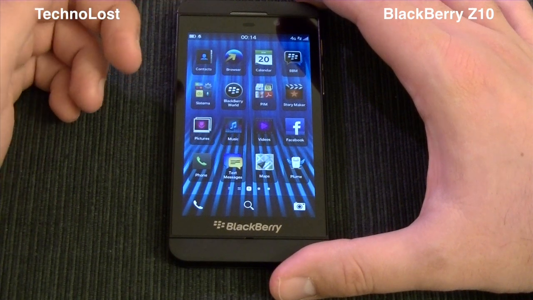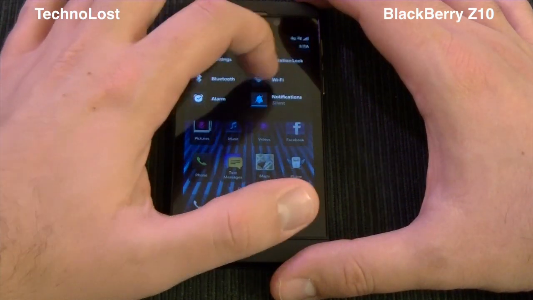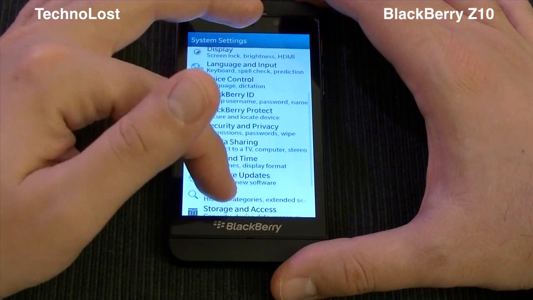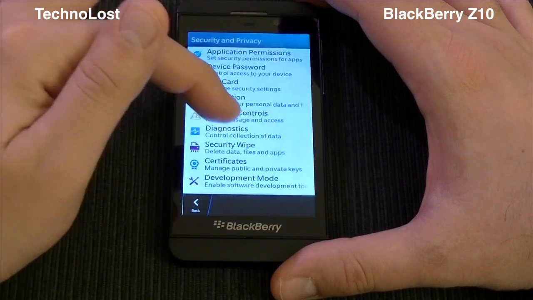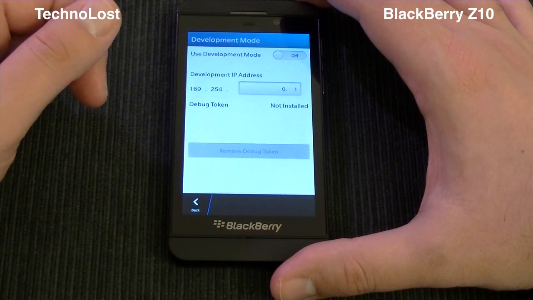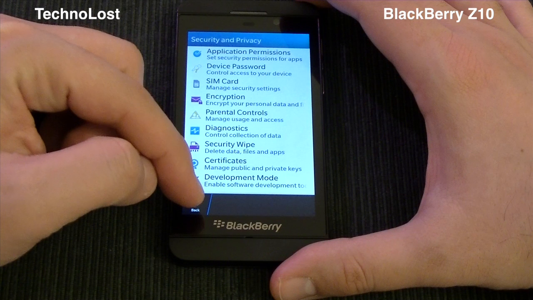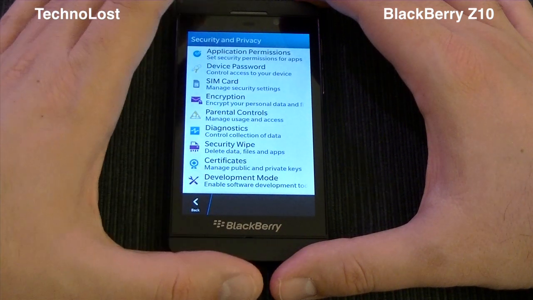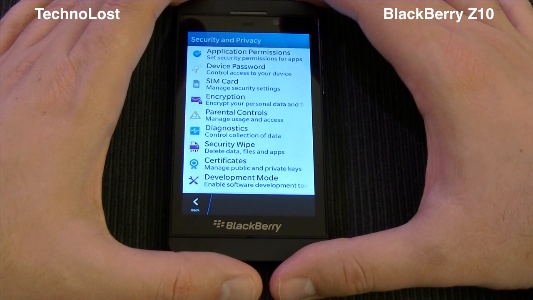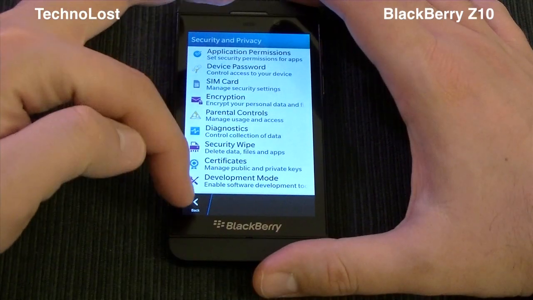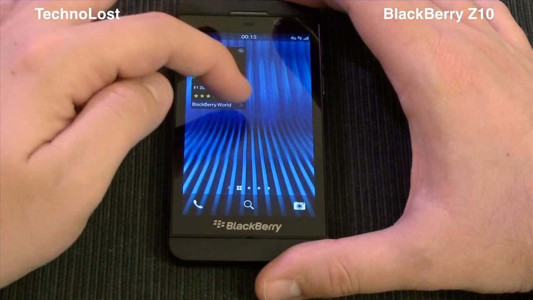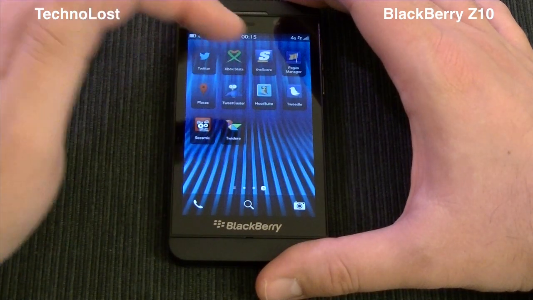You can sideload the apps using, let me show you, the device. You have first of all to activate the development mode, like you can activate it, for instance, on any Android device. And then you can use some shell tools, or even easier, a plugin in a browser like Chrome to load the app directly onto the BlackBerry Z10. Just let me show you what I did here.